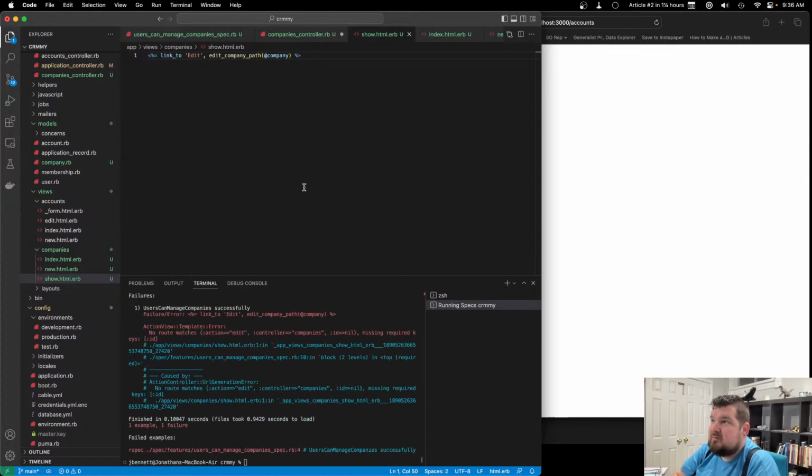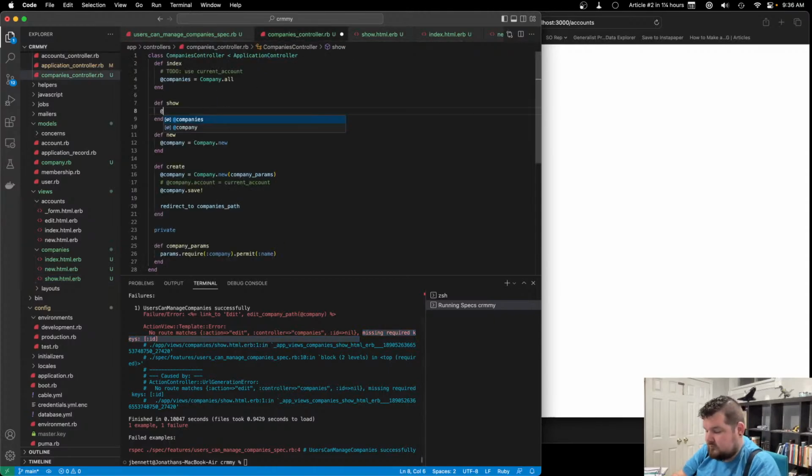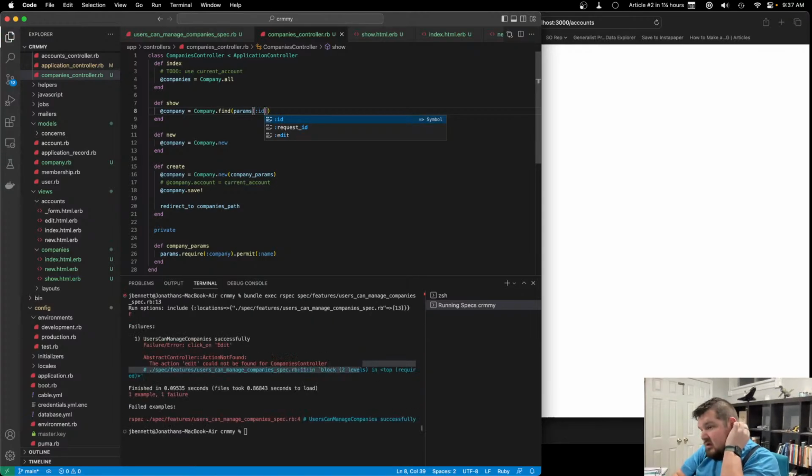All kinds of stuff's going to blow up now. So company is nil, which is why it gives us this error. So this is because we're missing the required key ID. So Company.find params. Can't find the edit.